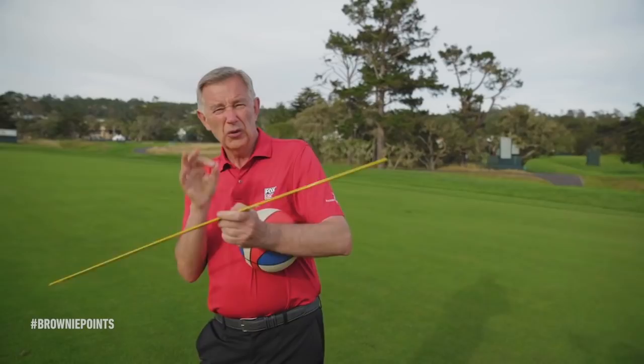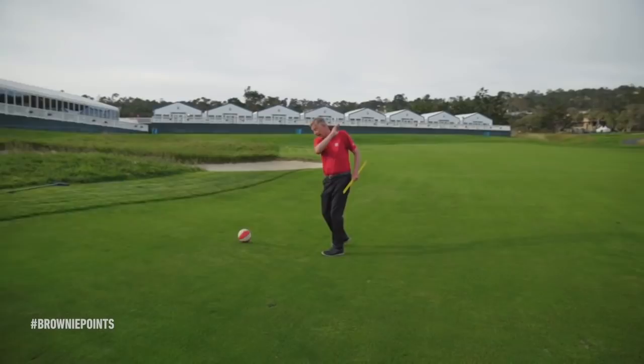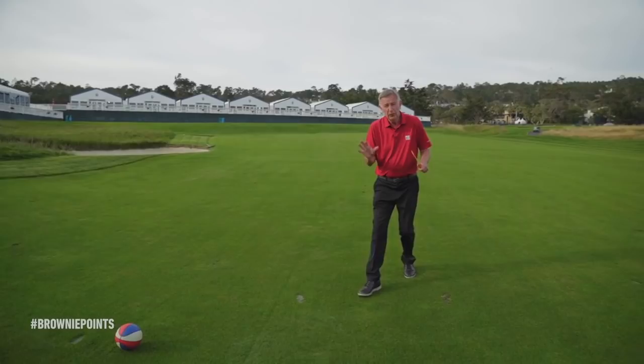Just take a look at this bit here. Here's a bit here. Ball's going to be above your feet. And from there, you're going to swing a little bit flat, and the tendency is perhaps to overdraw it. So you've got to guard against that. Just not far away, a slope going the other way. This is mainly a downslope, but again, the ball below your feet, so you're likely to cut it.